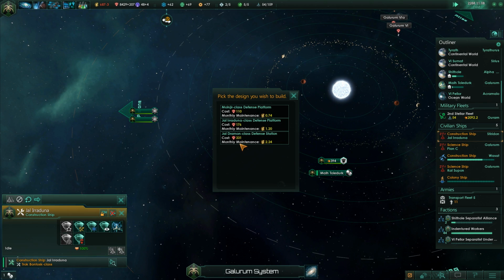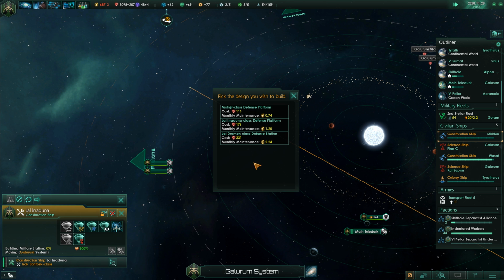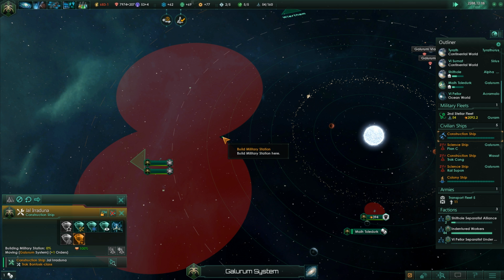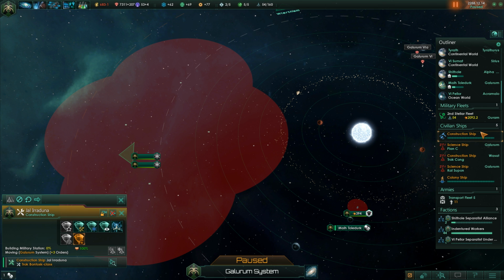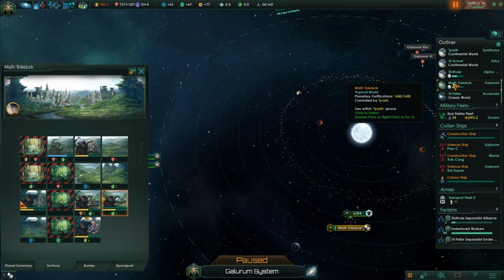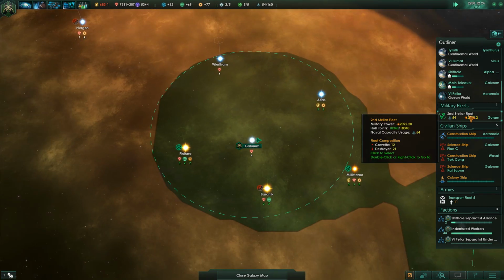Let's get a large class station in place here. Let's actually do it like this. A little bit more overlap. And like this, and like this, and like this. So we can get a nice kill zone here, right on the warp in. It's going to cost some minerals, but it's totally worth it. Okay. Growth is marginal. Construction is marginal. And everything else is marginal. That's fine. We can work with that.